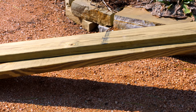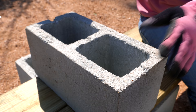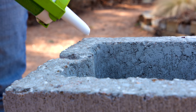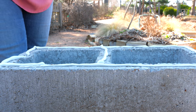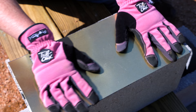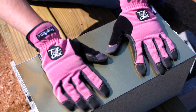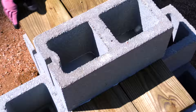We bought treated lumber since this bench will be exposed to the elements. Because we're going to plant all of the holes — including the two on top — there will be a lot of moisture sitting on this area, so we want to add metal flashing for extra protection. We'll outline the brick with landscape adhesive to get the metal sheeting to stick to the concrete block, then press it down and smooth it out. The weight of the block will help keep the flashing in place.